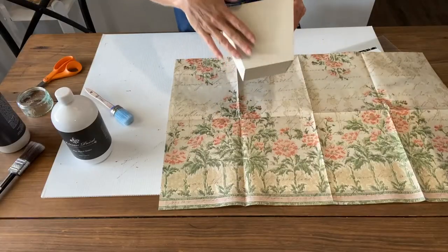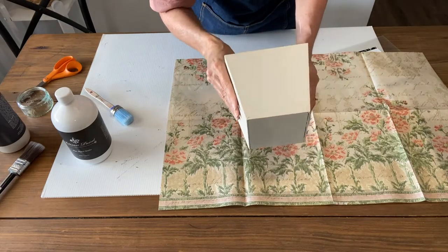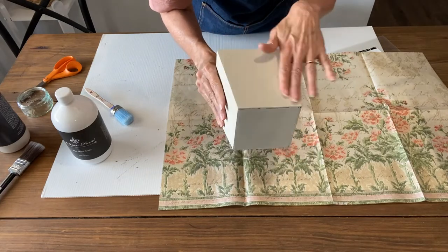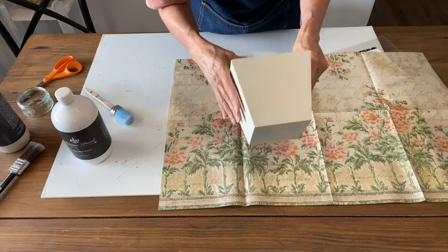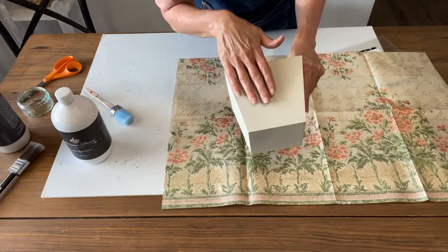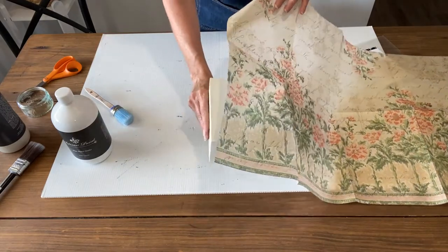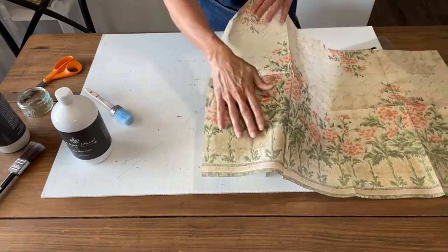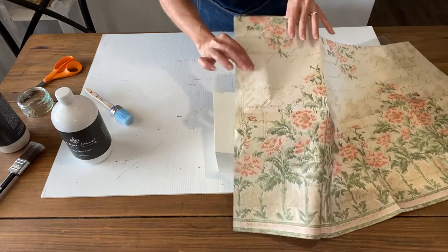Okay, so I've pre-painted my pot, as I said, in the chalk finish. Make sure it's completely dry. I did do two coats, but it gave pretty good coverage with just one coat. The other thing about using decoupage is you probably only need one coat because all you're doing is creating a base for your decoupage to go on top of. So I chose a color that was sort of similar tones to this background here.